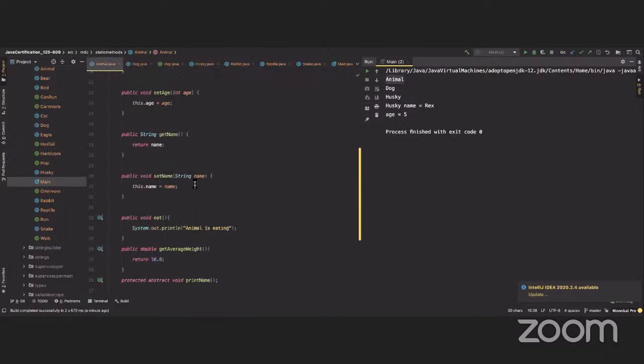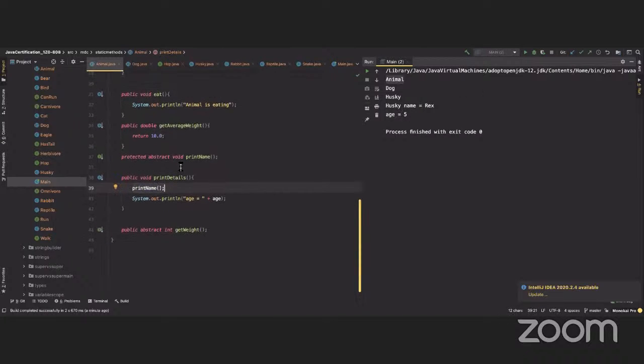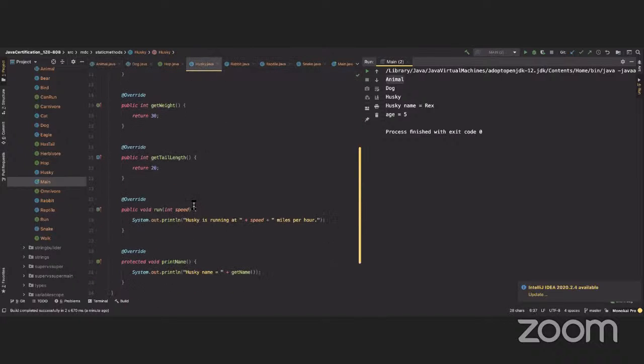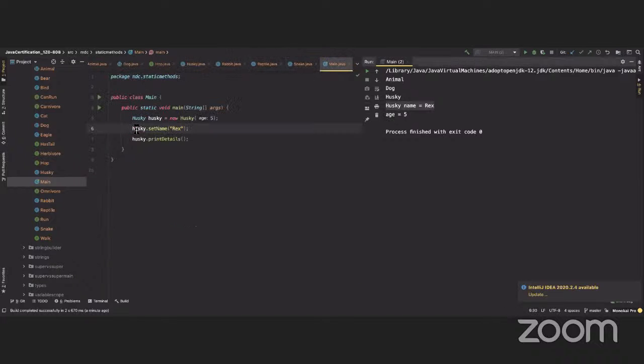Details here. And then it says print name, Husky name. But print name is implemented in Husky, and it says Husky name right here. Husky name is Rex. So get name, you set the name in main, you set the name here.